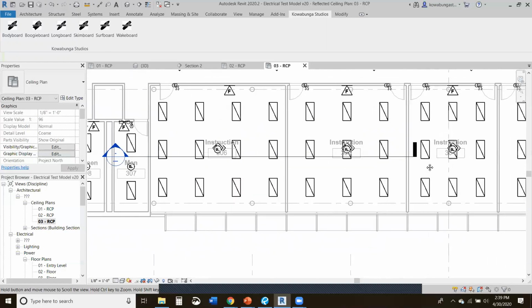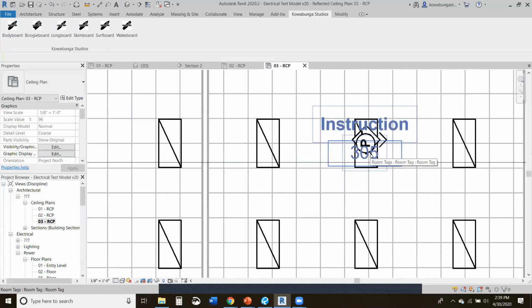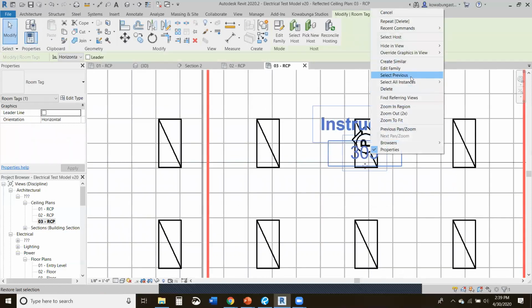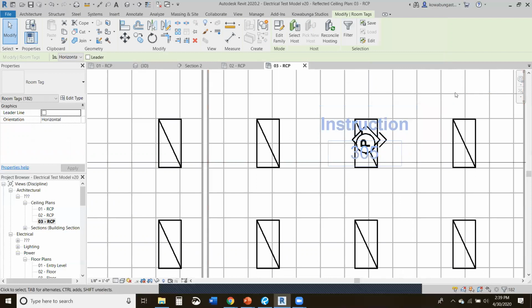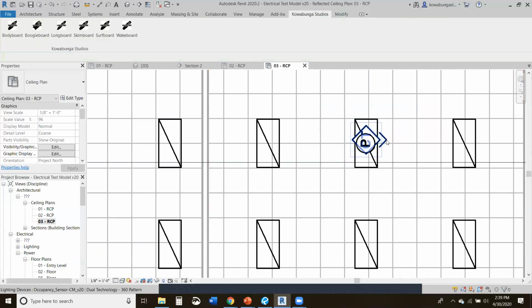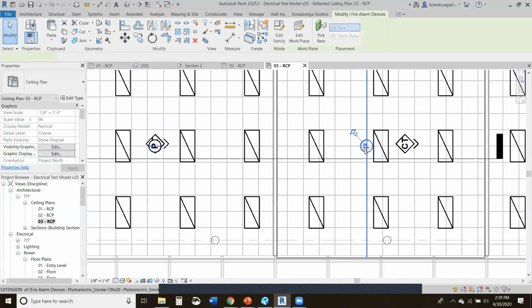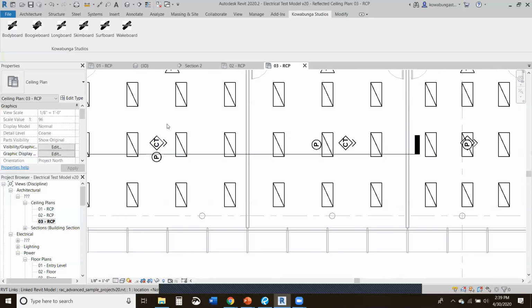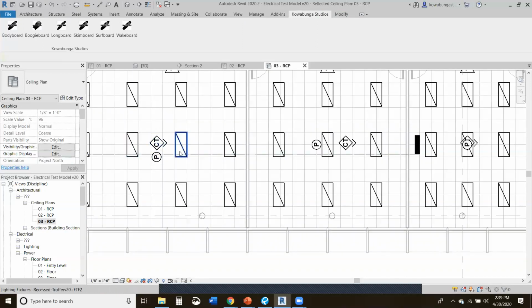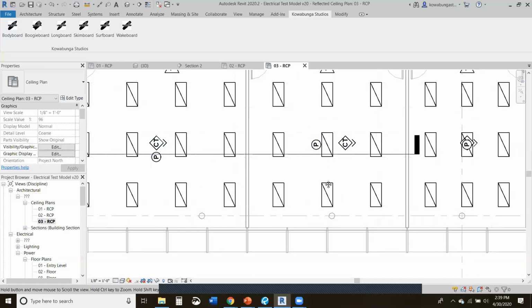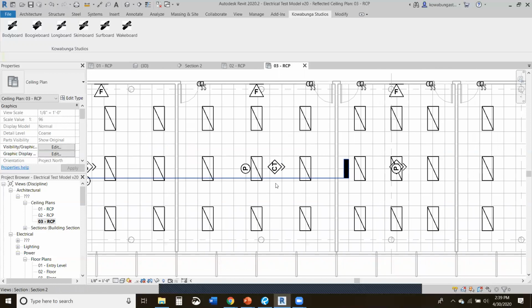So there's fire alarm, that P is for smoke detectors. So that smoke detector is there in each room and the CT is your occupancy sensor. We're not handling coordination just because if you didn't have smoke detectors, you don't want the occupancy sensor there. So you'll still make the determination on where those devices land, but they are in their proper location from the start.